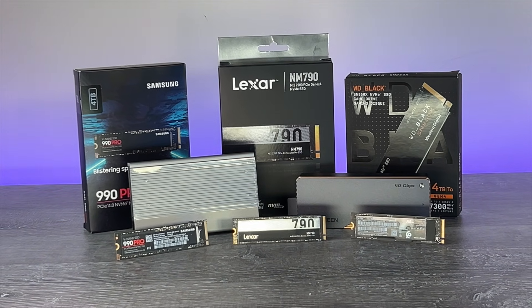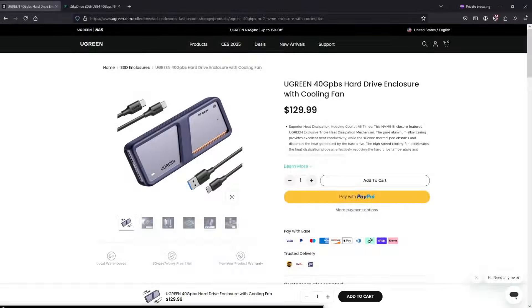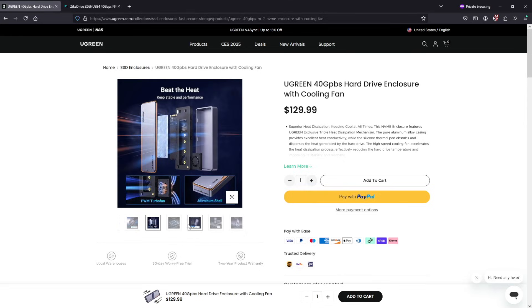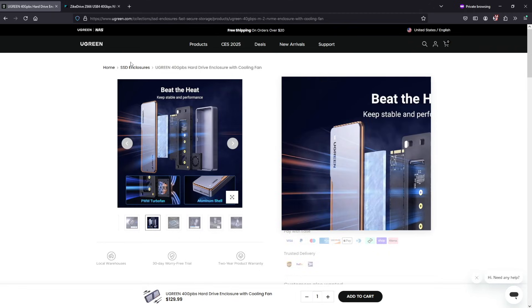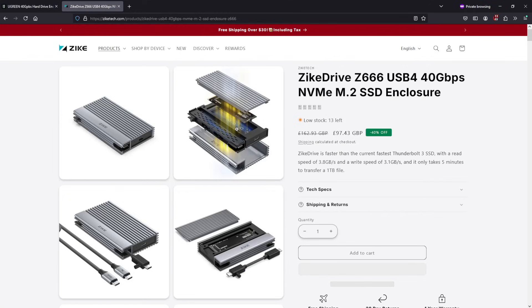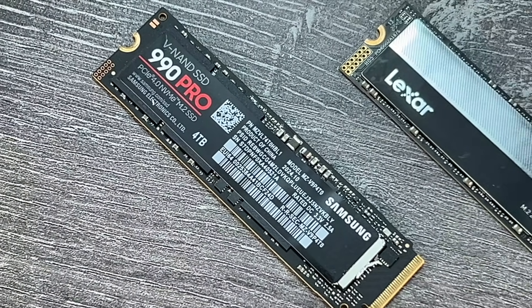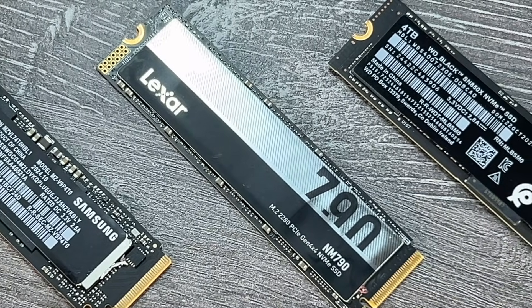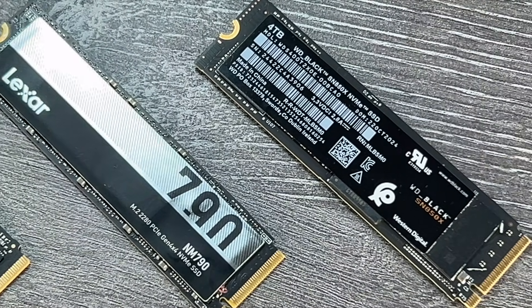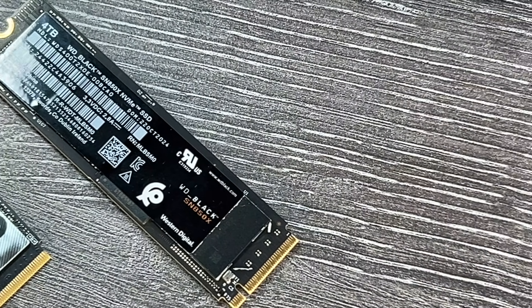On the Zike drive, instead of a silicone case it comes with a hard plastic case, though this looks like it's going to reduce the ability of the device to shed heat as effectively, and we're going to test that a bit later. Both of these products are available on Amazon or direct and I'm sure from other retailers. I'm going to post some affiliate links below along with those of the SSDs I'm going to test, and on Amazon at least there are offers regularly on these units. For the SSDs I picked three of my most liked 4TB SSDs to test: the Samsung 990 Pro, the Lexar NM790, and the Western Digital SN850X.